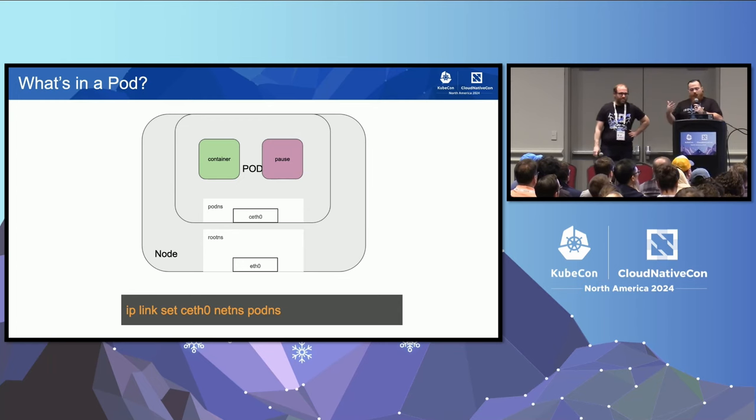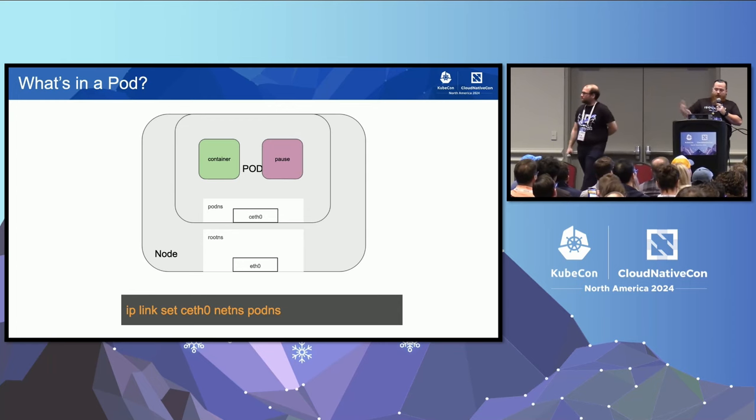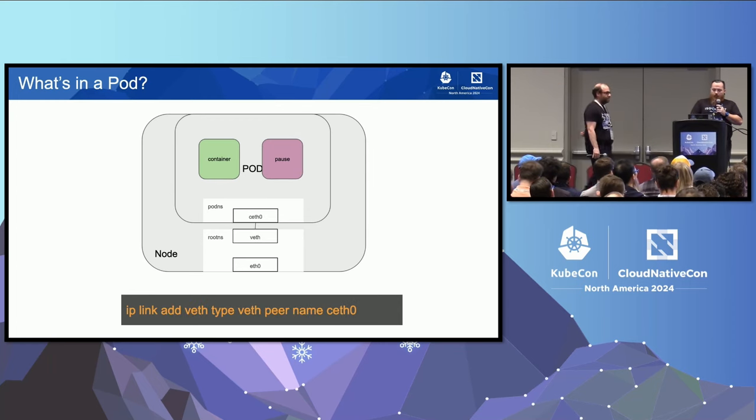So we've got the pod network namespace. We've also added an interface in there so that we have, again, an interface that runs on there. But how do these two communicate? Again, we have technology called vEthernet. vEthernet is, think of it as just a pipe between the two interfaces. Packet comes in, packet goes out. Packet comes in, packet goes out.